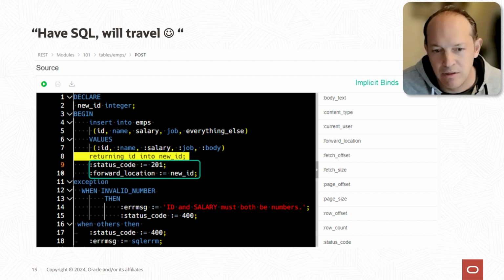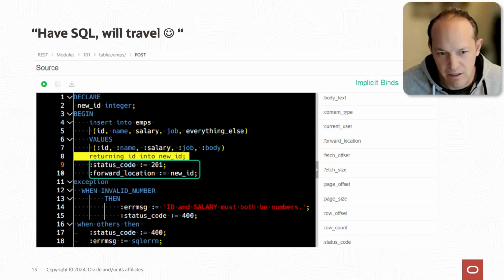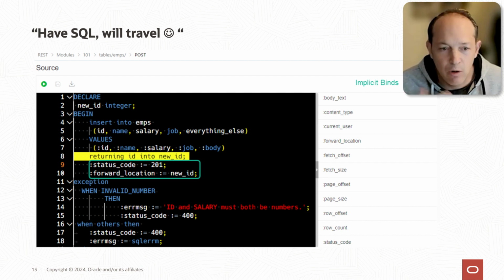If an end user does something wrong, and that end user would be whoever the consumer of the API is, or the developer that built the interface on the API, if bad input comes in, you get a nice error message back that would be expected, like a 400, hey, you shouldn't do that, do this. And these are all running in the database. So we automatically inherit all the protections your administrators have built into the database.